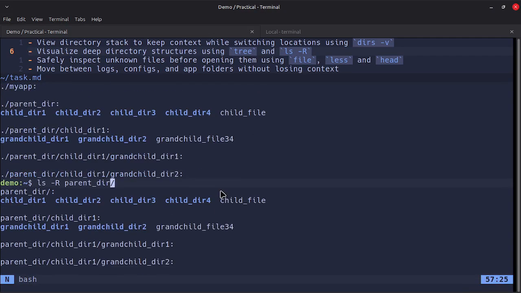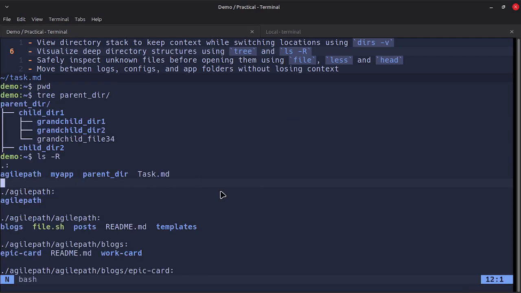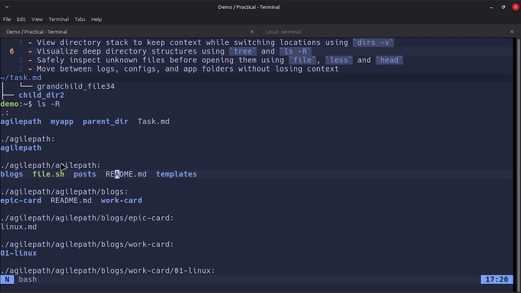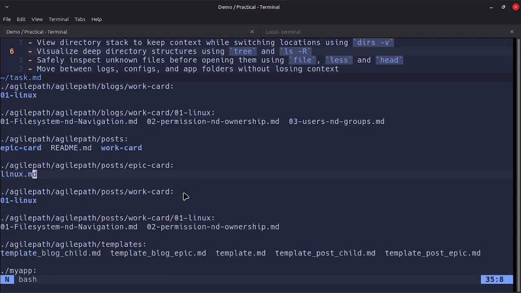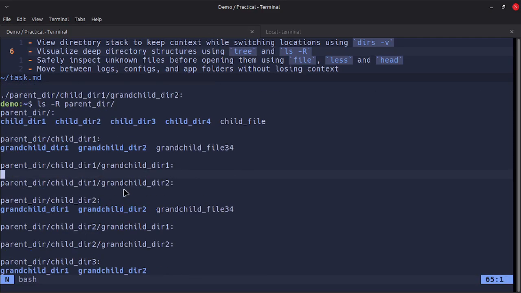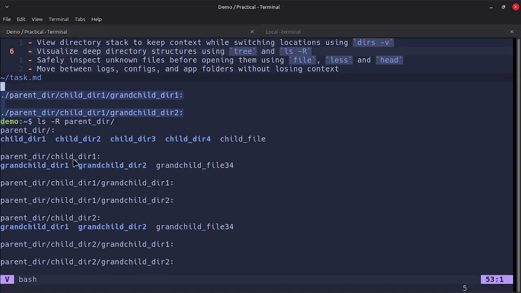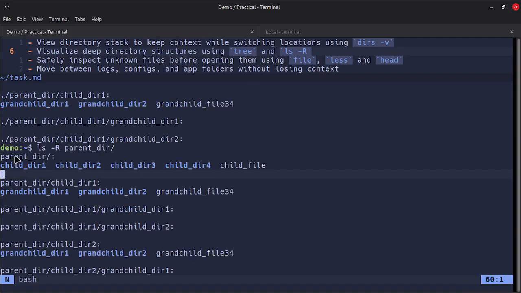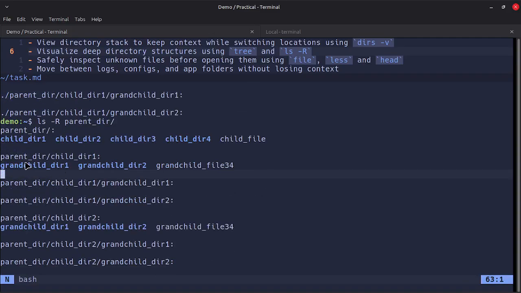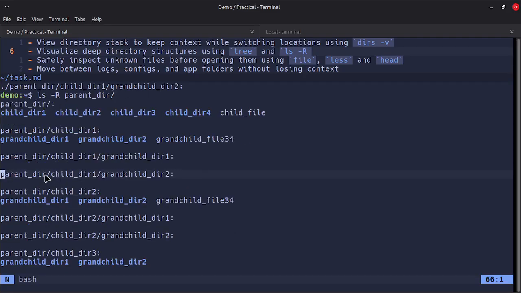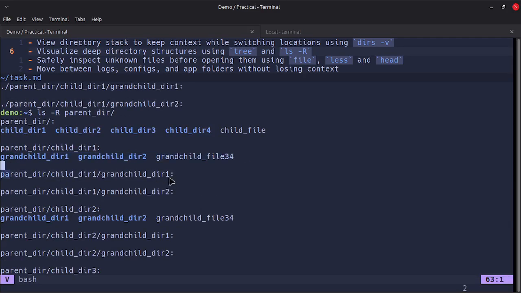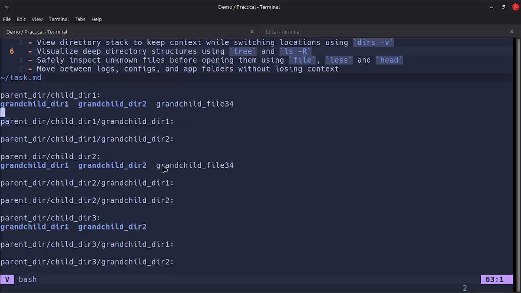Okay, now if I look here, we are going to look at the parent directory, the children directories, again the same. Then the parent directory, child directory 1, and this is the content of the directory. This directory is empty, so there is nothing further. This is a totally empty one, and so on.